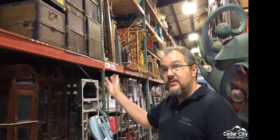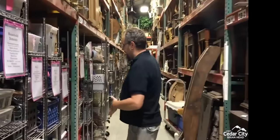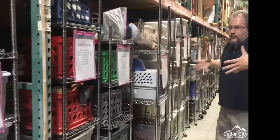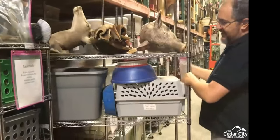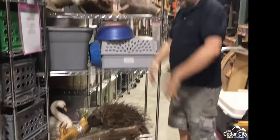You may see a lot of these trunks next year in Cymbeline. Our hand props start on the other side. All of our hand props are on rolling baker's racks to save space — we don't need aisles for all of them. We can find the one we need with the label on the front, pull it out, get what we need from the shelf, and put it back. It saves us a ton of space.